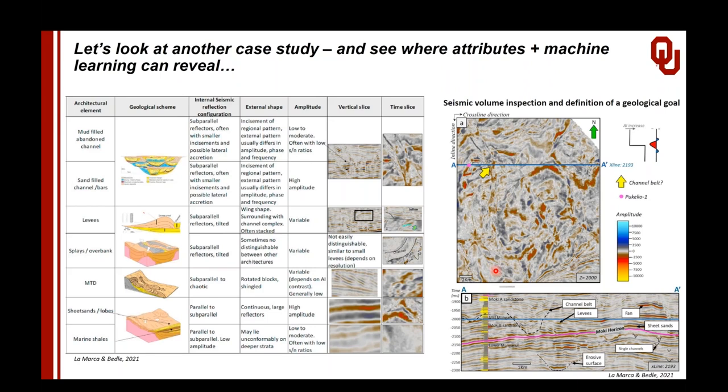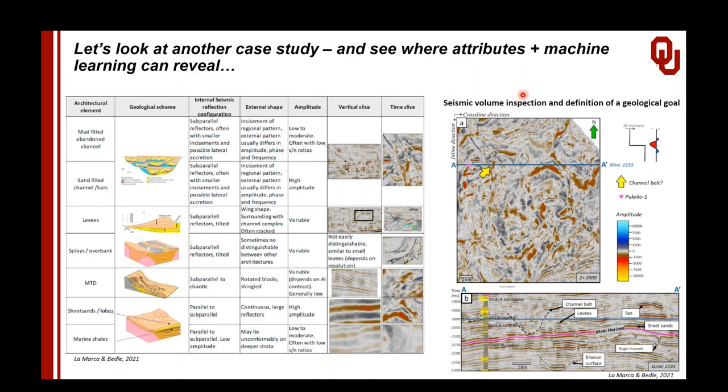On the left-hand side, what we would expect them to look like with seismic, their internal shape, their external shapes. So doing some good classic seismic stratigraphy. And then we can look at what they would look like in vertical slice and time slice. What I really want you to pay attention to is this image on the right-hand side that I'm circling with my pointer. This is the amplitude data as we would get a volume delivered. And what I'm going to show you next is what that could look like with different seismic attributes and also machine learning processes applied to it.